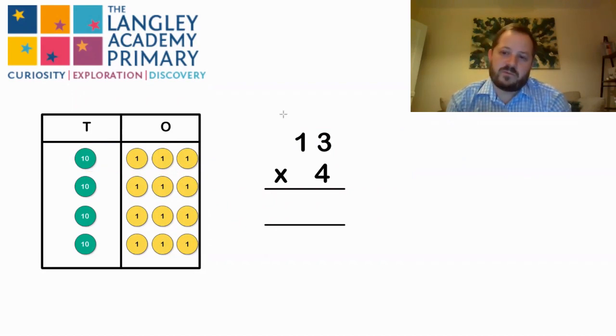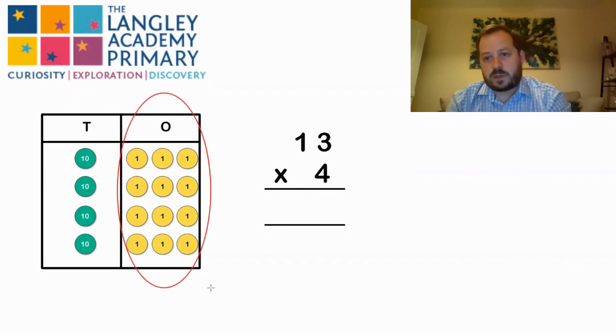Now remember what we said before: we do 4 times our units. So here we are just going to work out the answer for our ones column. Now 4 times 3 is 12. You can see that: 1, 2, 3, 4, 5, 6, 7, 8, 9, 10, 11, 12. And what's always our rule is we can never have 2 digits in one column. So we can't put 12 into just the ones column. So much like in our addition, we have to exchange 10 of those ones for 1 ten.